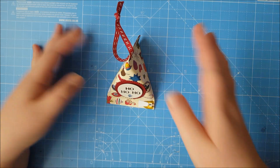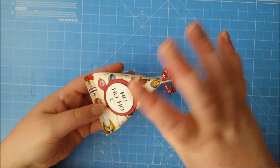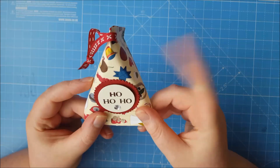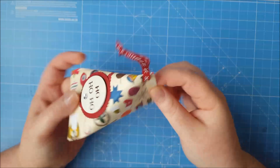We're going to be making a really simple, quick and easy idea. You've probably seen loads of these online. These are called sour cream containers, and this is using the Christmas Around the World Designer Series paper. It's really fun, and let's get started.